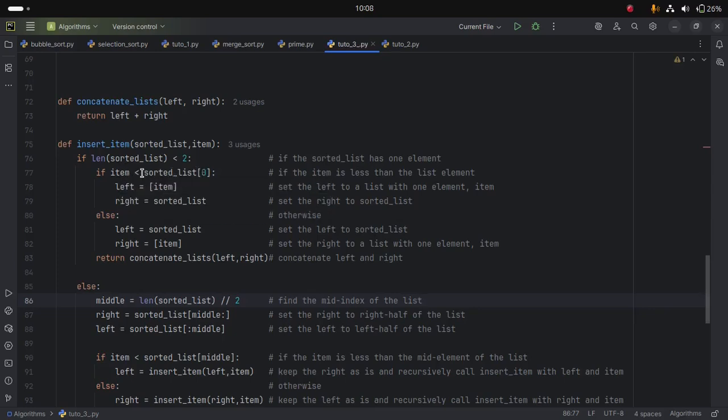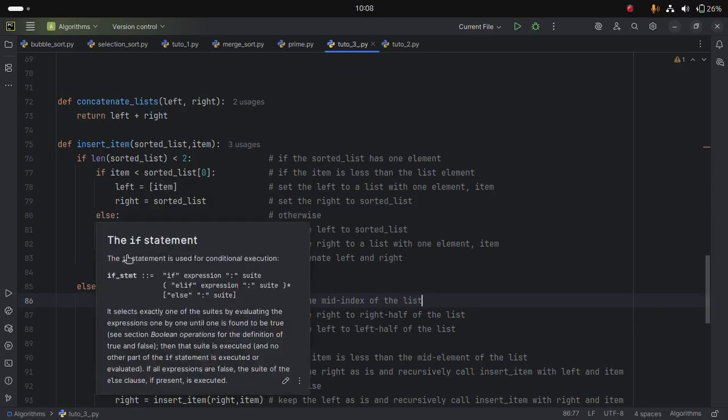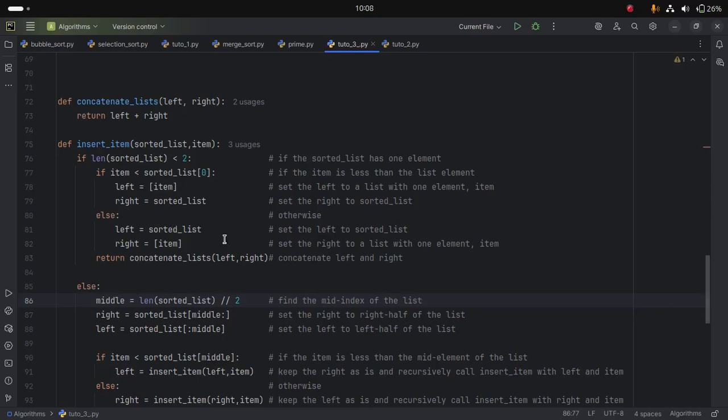If the item is strictly less than this element, then assign sorted list to right, create a new list with the item and assign it to left. Otherwise, assign sorted list to left, create a list with the item and assign to right, and at the end call the helper function concatenate lists left and right.